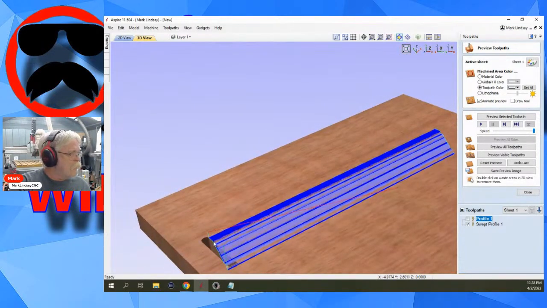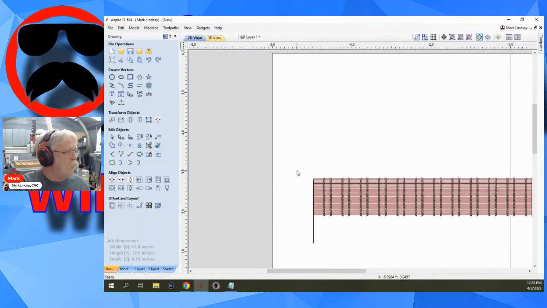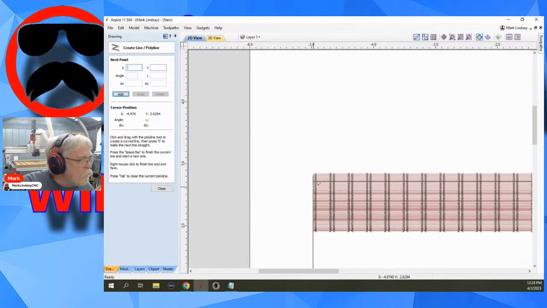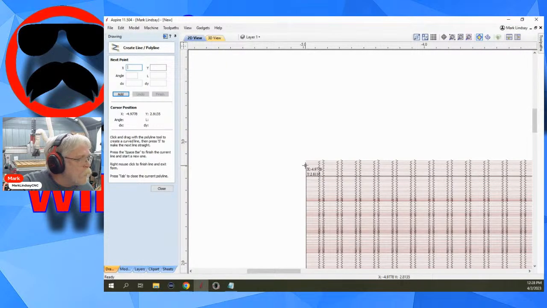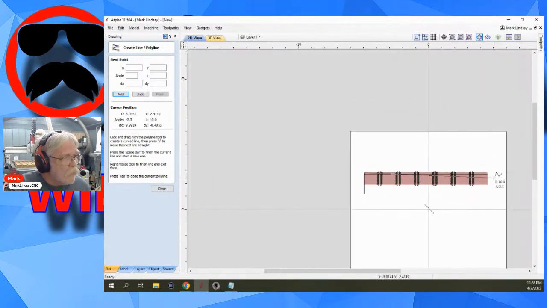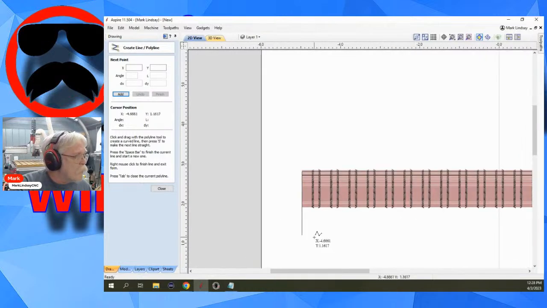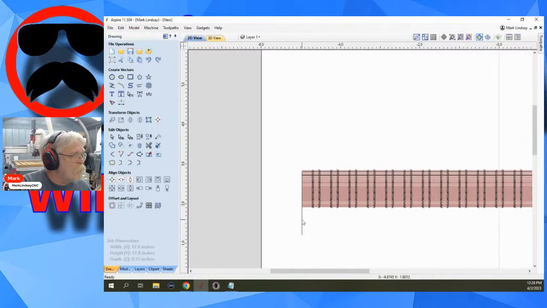Yeah, let's go ahead and undo that and come back over here into the 2D view, and I'll move this in a minute. I just want a 90-degree angle on that. And close.